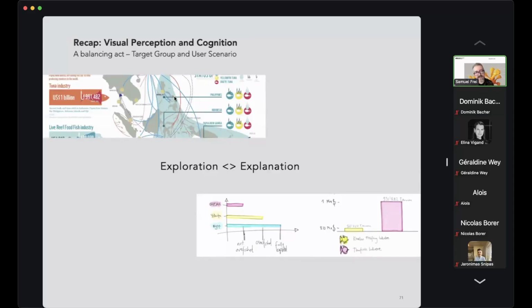You remember that visualization of the overfishing infographic, which contains a lot of information, but actually needs the scenario where people have ample time to read through that dense information. If it's more explanatory, probably thinking about something more like a fast channel over social media, you're going to use just very simple diagrams without a lot of in-between or textual information.